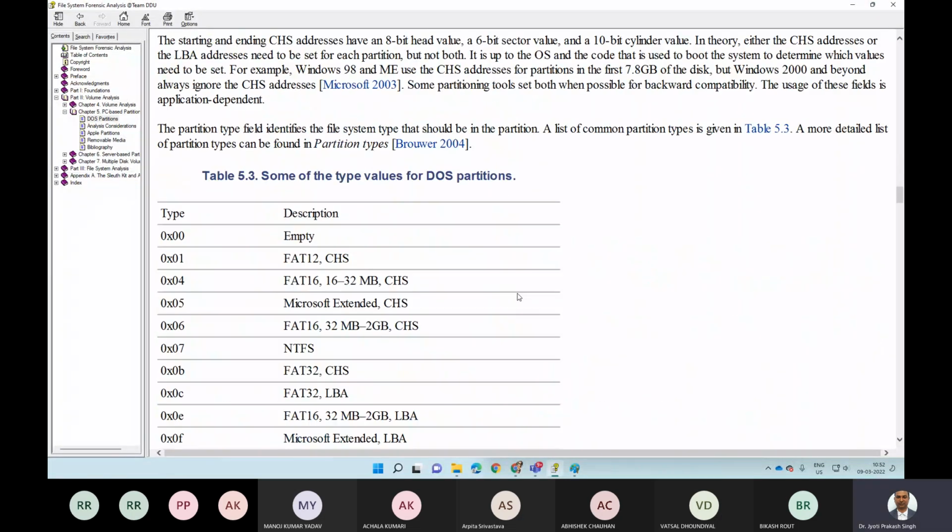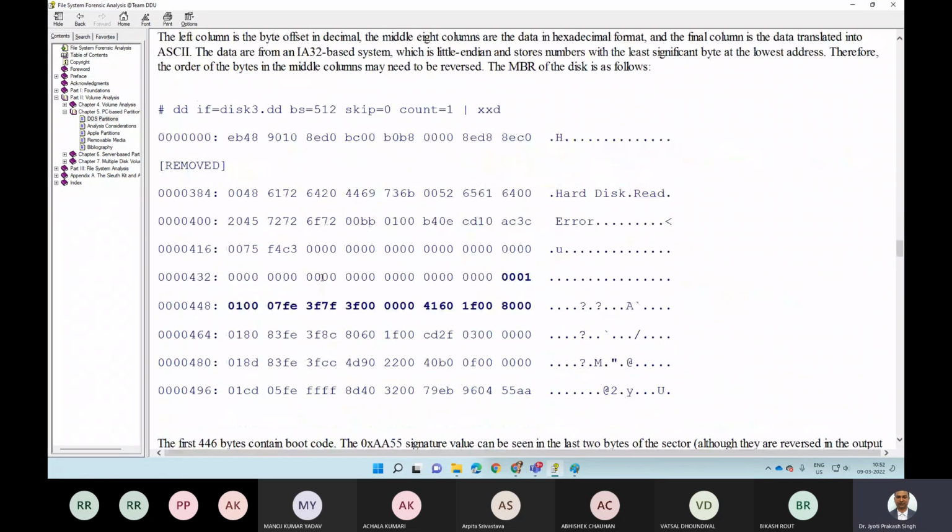And lastly, we also talked about this example. Given a disk, has anyone downloaded or found this data, disk 3.dd? Is there anyone? Did you find this data on that link or somewhere? Yes, sir. Did you get it, Abhishek? Yes, sir, you showed it by clicking this link. So have you downloaded it? Yes, sir, I have downloaded it. Okay, thank you. So tomorrow I expect that you will demonstrate all these things. Yes, of course, sir.